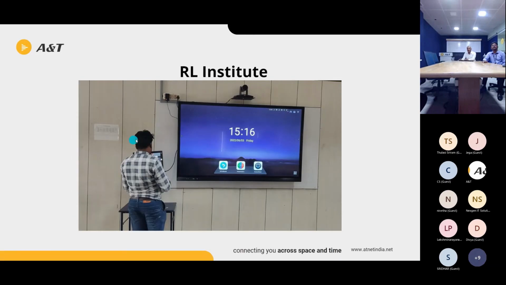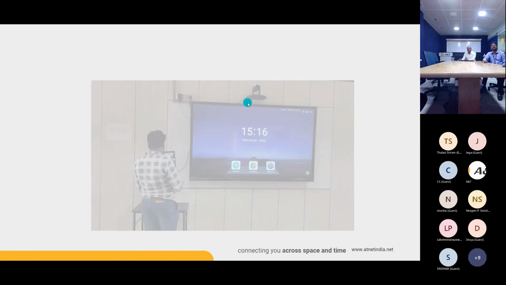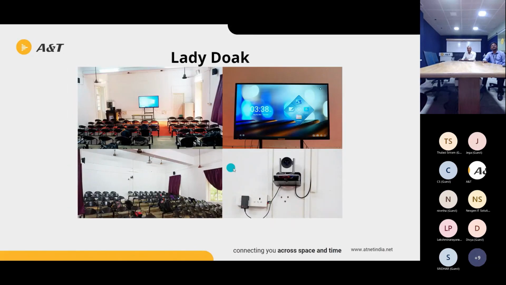And in the Oral Institute of Nautical Science, their Arts and Science College, we have implemented this virtual classroom solution. We have given our ANT interactive display, a student camera at the back, and they will have a tracking camera.